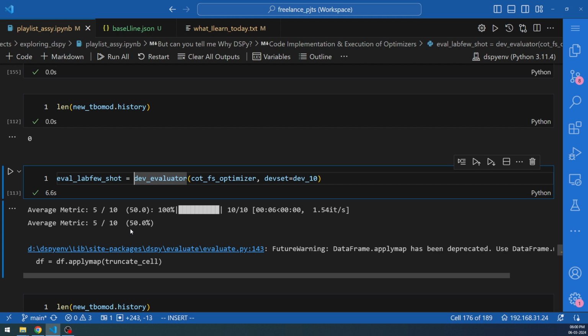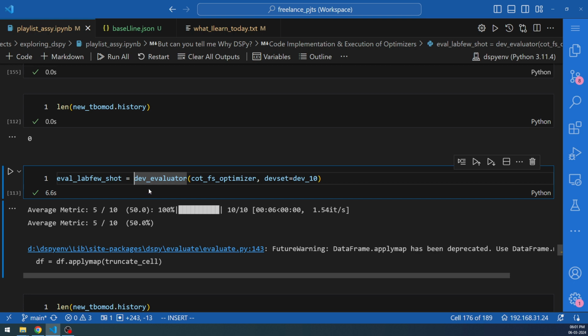In that case, what we can do is modify the signature that we are giving. So these are all various ways of optimizing, and sometimes the models themselves may not have a sufficient amount of background knowledge. At that time, you might have to give your own context, and you have to improve that context also.